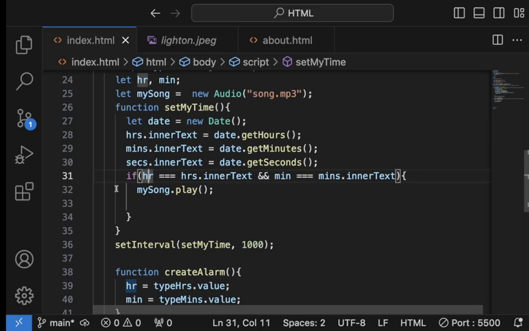The hours and the minute. So it's going to keep playing it. Even if I click on that stop button, it will stop, but in the next 1 second, once it calls this function and checks the hour and the minute, it realizes that they are still the same as the ones inside the input, and it will start playing again. So let's undo that part, so that once you click on stop, it can stop once and for all.